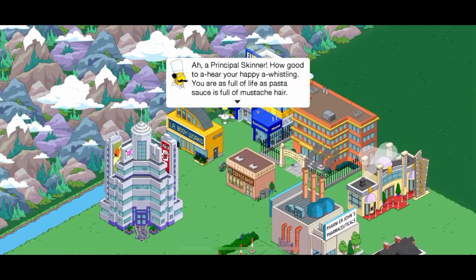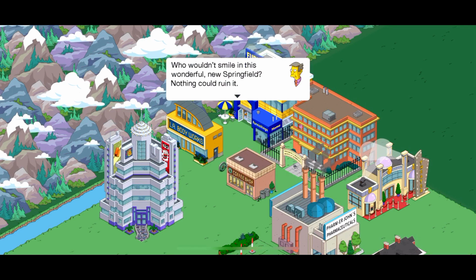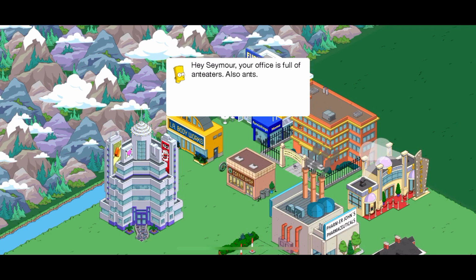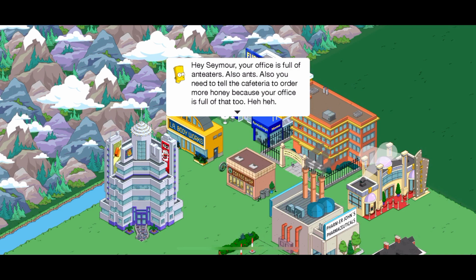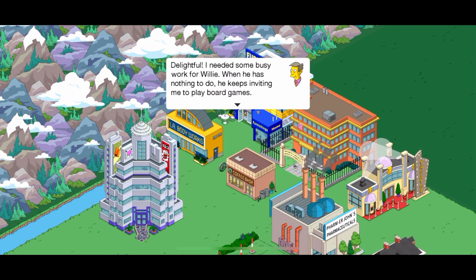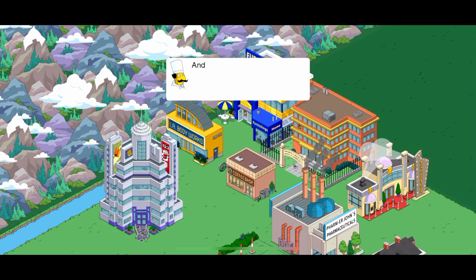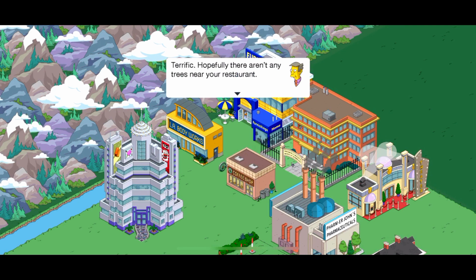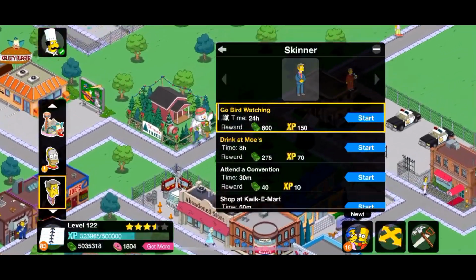Ah, Prince Balaschina. How good to hear you. A happy weaseling. You are full of life. Who wouldn't smile at this wonderful Springfield? Nothing could ruin it. I'm writing all your names in a detention list in my mind. Hey, Seymour! Your office is full of ant eaters. Also, ants. Delightful. I needed some busy work for Willy. Well, he has nothing to do. He keeps inviting me to play board games. Now, if you'll excuse me, I'm going to relax and take in the grandeur of the fair town. And I will romance the air with the beautiful sounds of accordion and bagpipe of Italy. Terrific. Hopefully there aren't any trees near your restaurant.